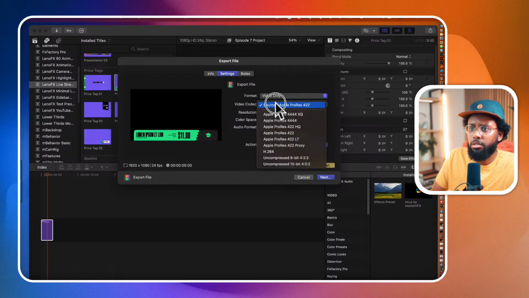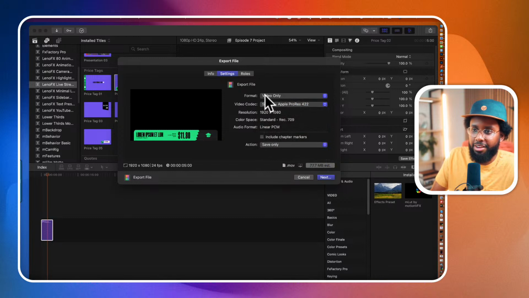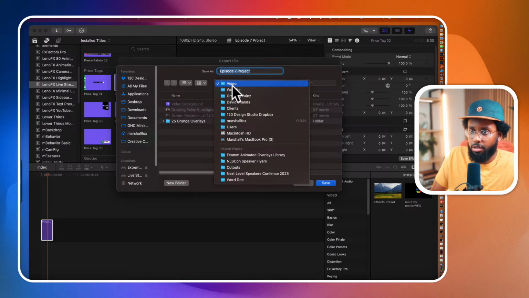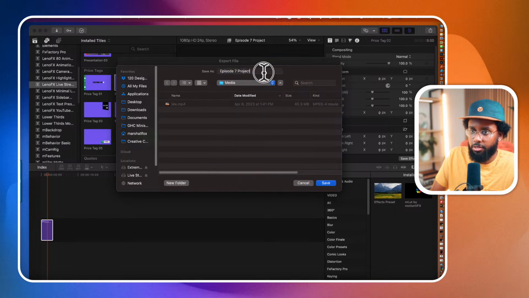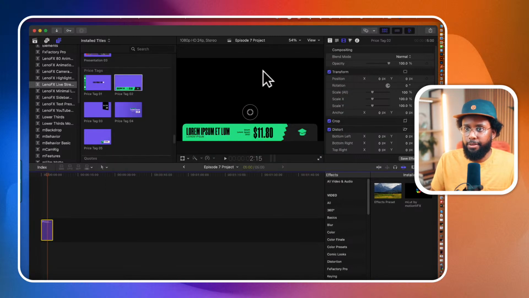Video only. Okay, so format video only, Apple ProRes 4444. So I'm gonna export this real quick. Next. Media. Let's just do sample overlay. Let's export this and see if I need to start the project with that. I don't think I do, but let's see.